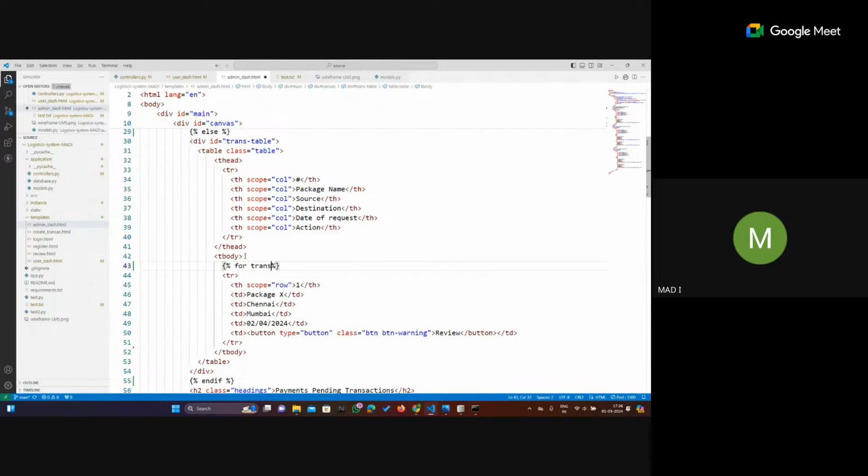Okay, for trans in requested_trans. All right, and here we'll show, and I'll write loop.index. Okay, loop.index, package name would be trans dot all those things, right?